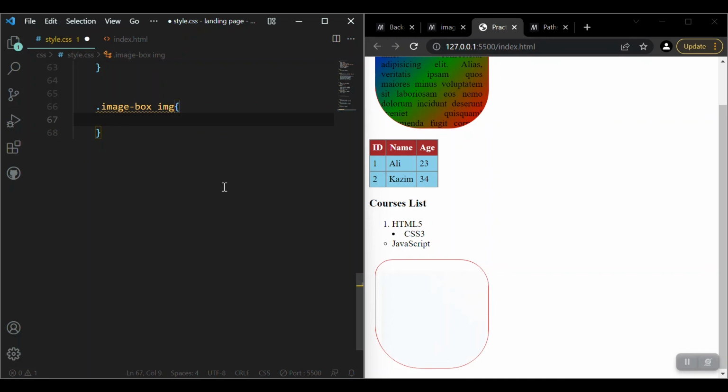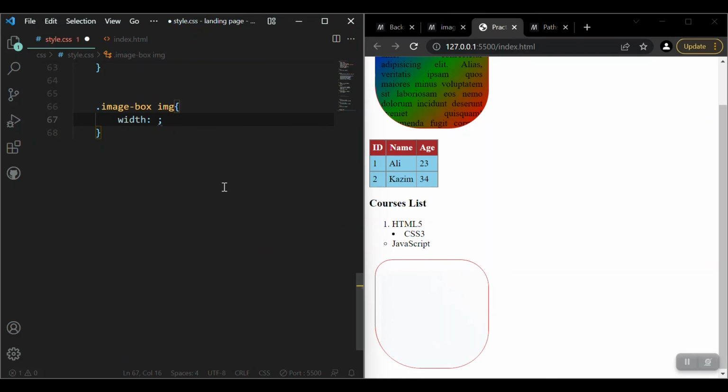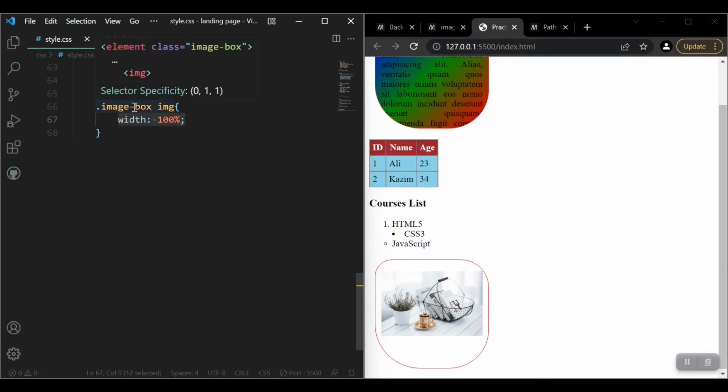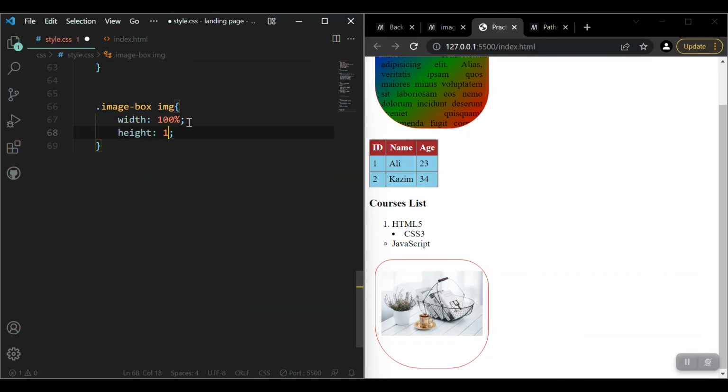So we can give it a width. Let's say the width of our box is 200. We can use 200 for this one as well. And if you don't know how much the width of our box is, we can simply say 100%. It means 100% of its parent, which is image box at 200 pixels, so this 100% will be converted to 200 pixels. We can give it a height of 100% as well. If you don't give it, it will adapt respectively.